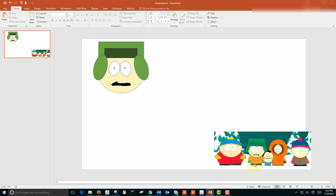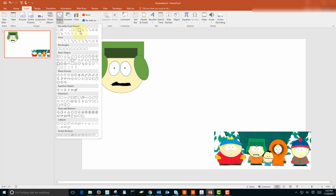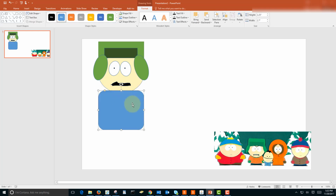Now for the body and the arms, it kind of looks like it could be sort of squarish. So I'm going to select this square that has the rounded edges. And then just left click, drag and draw. And I want his chin in front, so I'm going to right click on the square and send to back. And now let's add the arms. We'll use another rounded square, just draw it a little skinnier. Control C, Control V for copy paste. Then kind of slant the arms in.